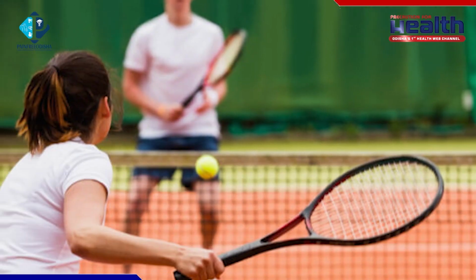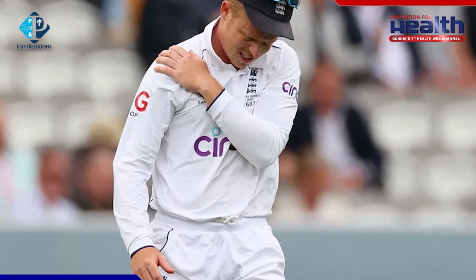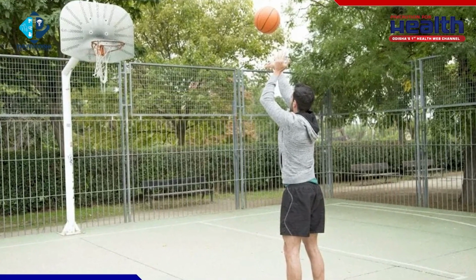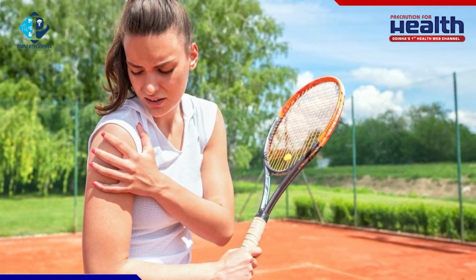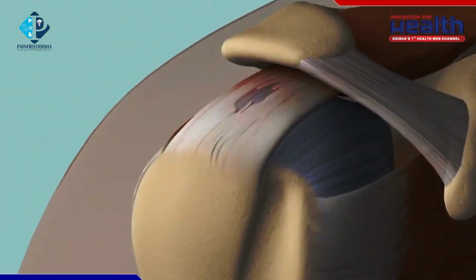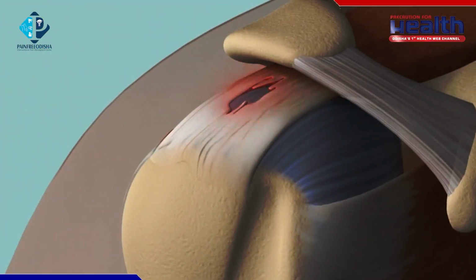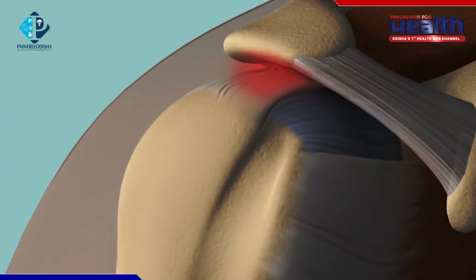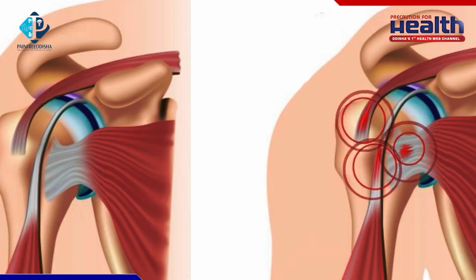The number one is youngsters. You can say somebody who is regularly playing, maybe tennis players, badminton players, somebody who is playing cricket, where throwing activities are regularly there. So in those subjects, we can say there is some sort of tissue injury that occurs inside the joint. There can be ligament tears, because there are various ligaments around the shoulder joint which stabilize the joint. But due to repeated movements, if there is any tear in those ligaments, that can cause pain in the joint.